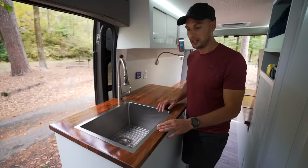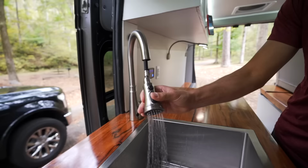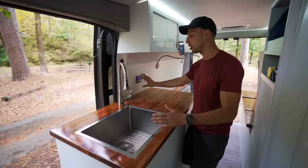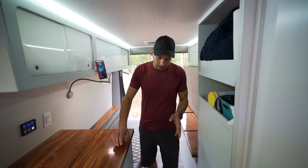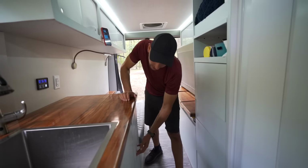This is a beautiful solid wood acacia countertop with a massive, semi-industrial, five-member family sink. Faucet, beautiful for washing dishes. You have a control panel for lights, water pump right here, and outlets for 120 volts. There's plenty of storage in this galley. There are three drawers on 100% pull-out slides, so you have access to everything. The top drawers, this one is fake, and you'll see why right after.